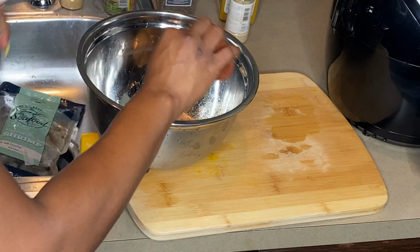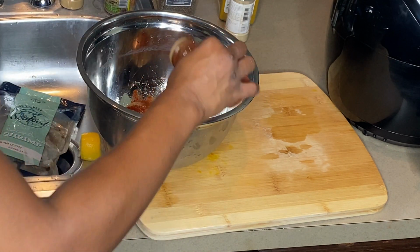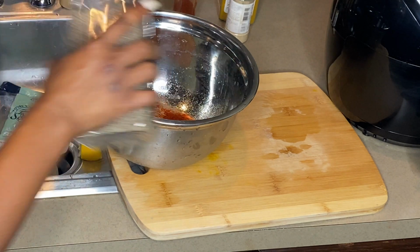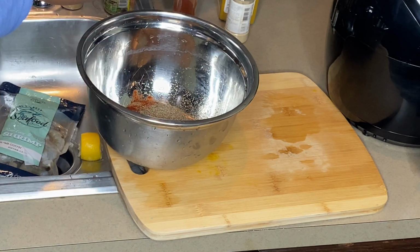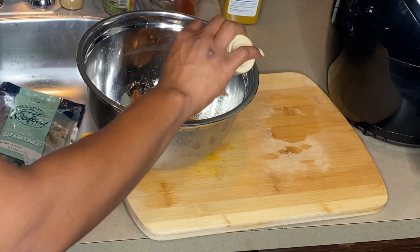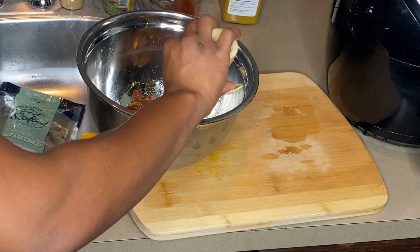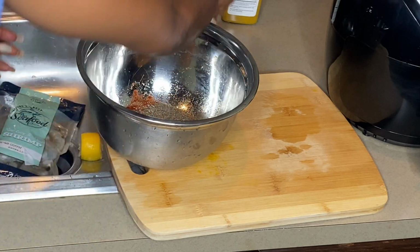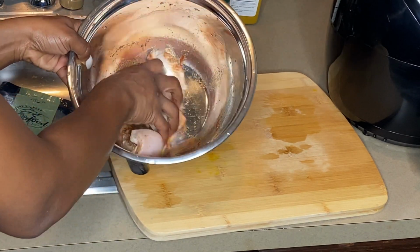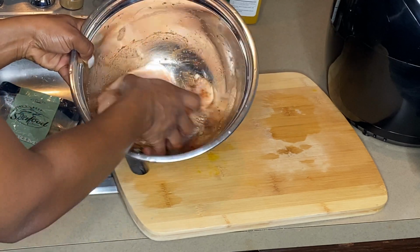And we have some pepper. I love a lot of pepper. Oops. I'm not gonna use the curry powder this time. I have some onion salt. All right. So next up we have our chicken breast that's gonna be headed into the air fryer.